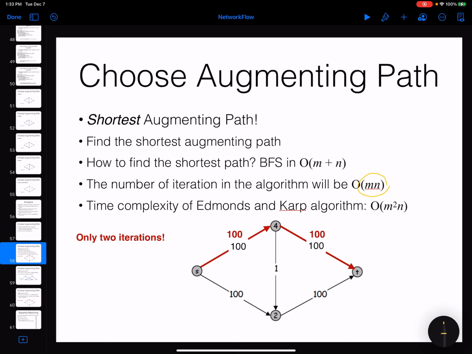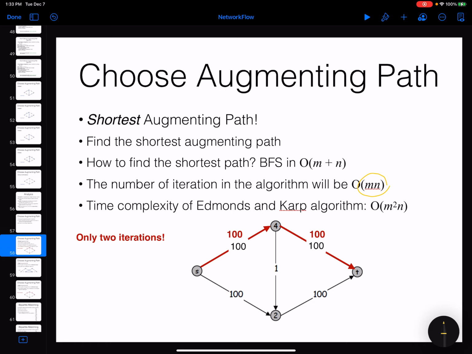In this way, it makes sure that at most you are going to saturate E number of edges, right? And you need to multiply that by the number of vertices, and that's going to be the maximum number of times that you find a path in the Ford-Fulkerson algorithm.